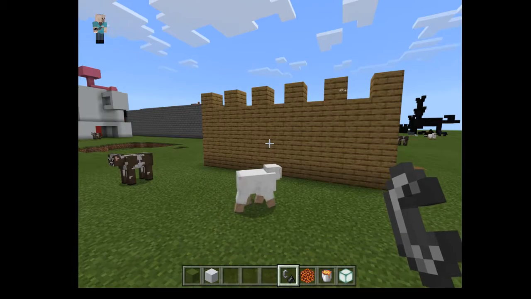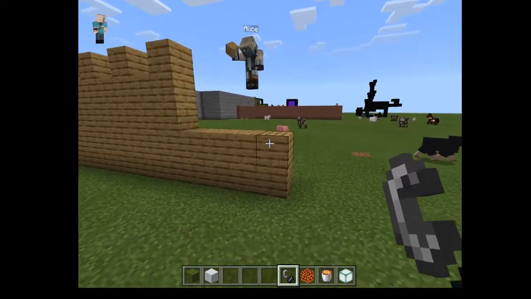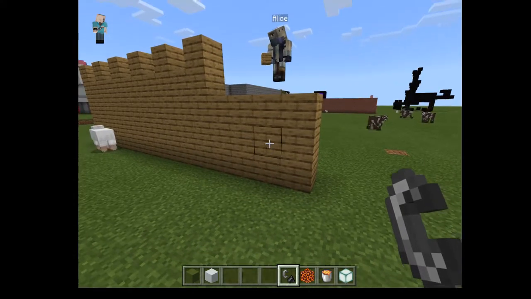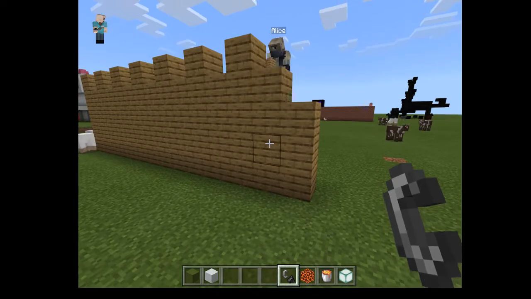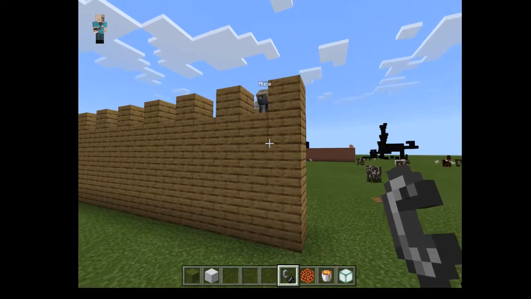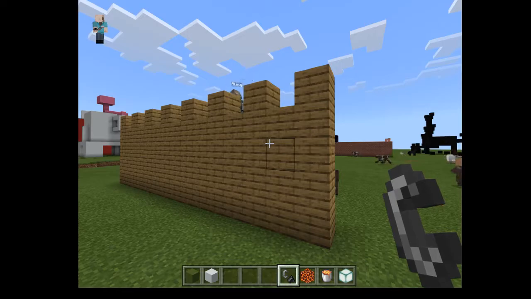Okay, we've done the wall. I need to do four blocks. Luckily, I got someone to help me. Dad, you're the helper. And then we're going to make the houses now.